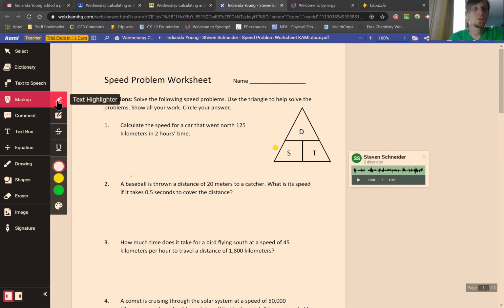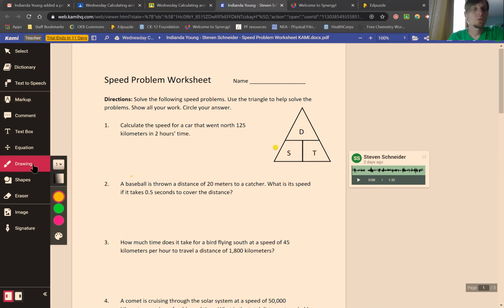So I'm going to draw, or not mark up, I'm going to draw. And so you come over here, click drawing. I like to use 1 or 2. I'm going to go ahead and use 2. And we'll pick green this time because green is cool. I'm wearing green today. All right. And now wherever this little cross is on the screen, you can write, like right here. You see that? All right. So I'm going to click on eraser and erase that. I'm going to click back on drawing, and my setting should still be 2 in green. Okay. So rewind and watch this again if you're not sure what I did.